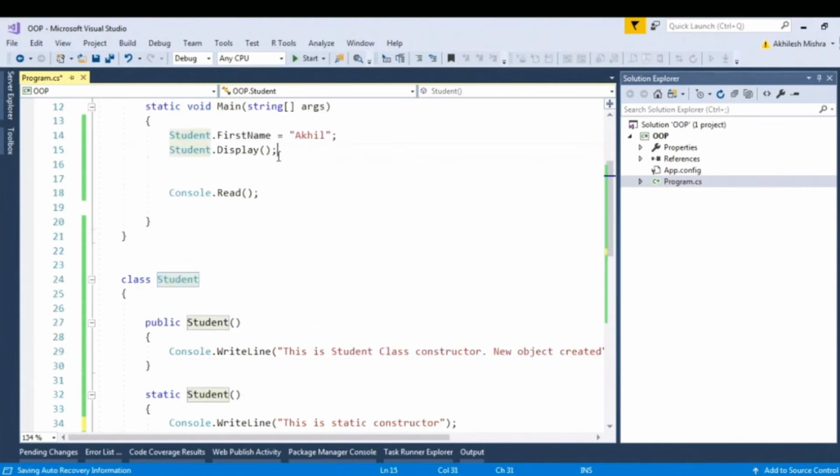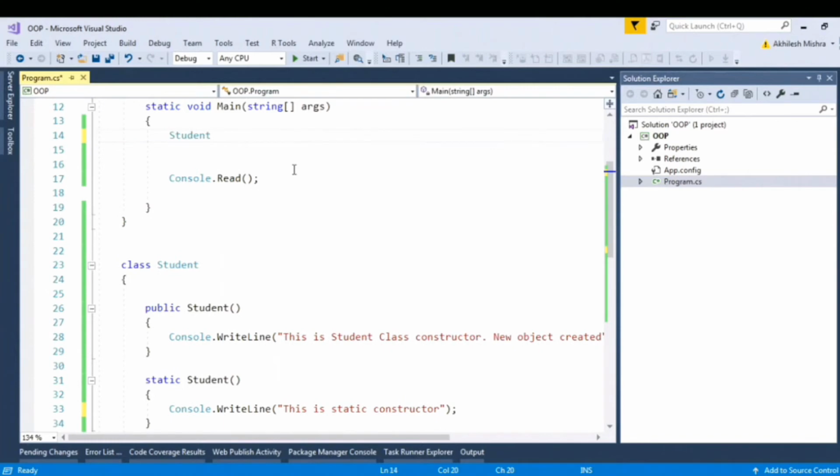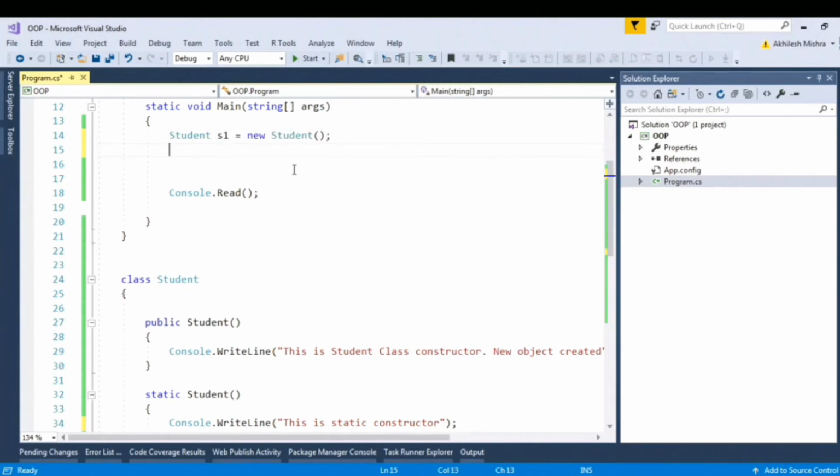If I instantiate this student class, s1 equal to new student, let's instantiate it twice. And let's run this application.